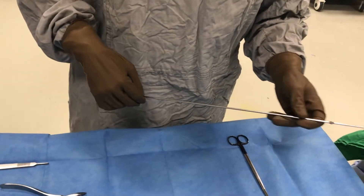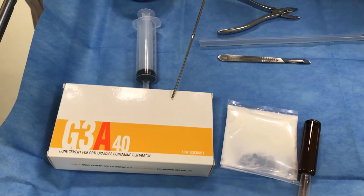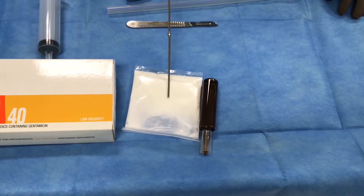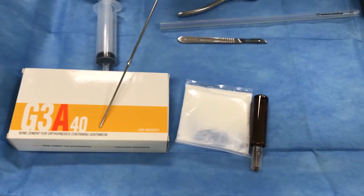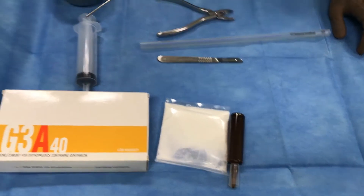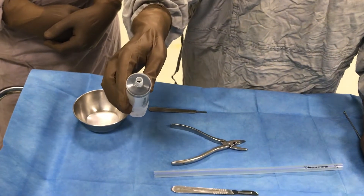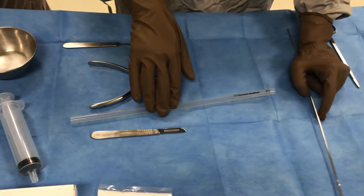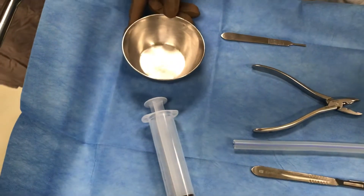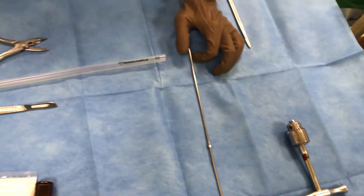A plain wire can be used as well. We need a cement which is preferably a low viscosity type, as it gives us more time to work with it. It includes powder and solvent. To prepare a strong antibiotic cement — it already includes gentamicin — you can also add vancomycin, which is a heat-stable antibiotic. We also need a large Bulb syringe (cut to provide a larger opening), a large bore chest tube preferably 36 French or larger, a gully pot to mix the cement, a surgical blade, and a wire bender to provide a hook at the end for easy extraction later.